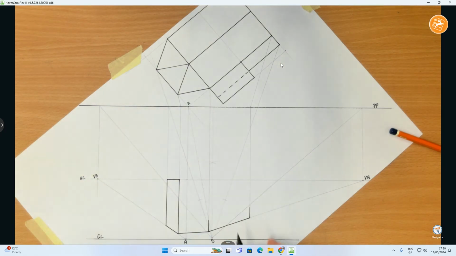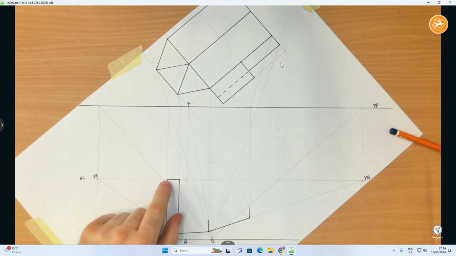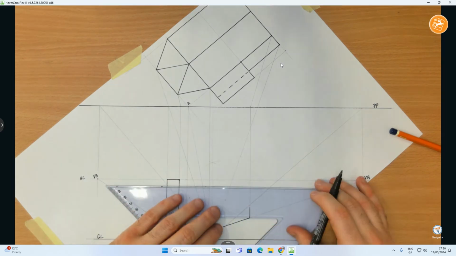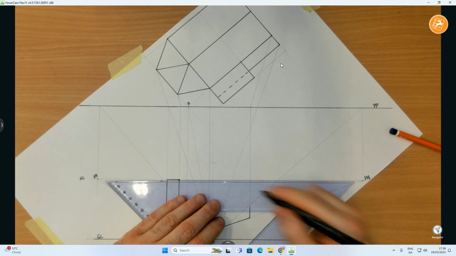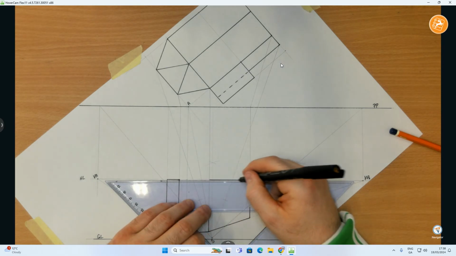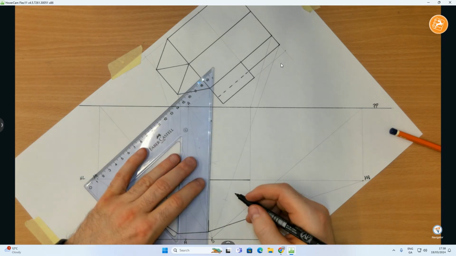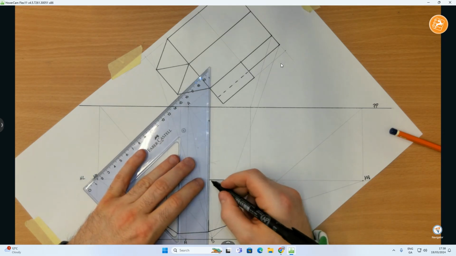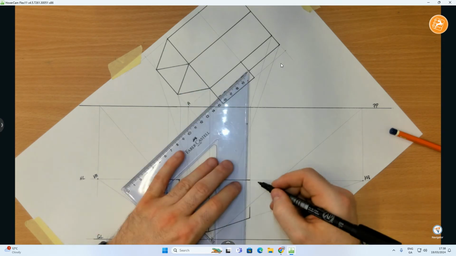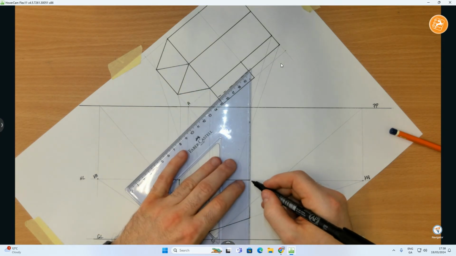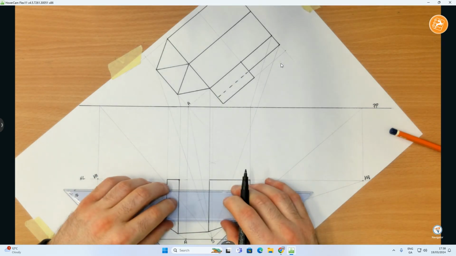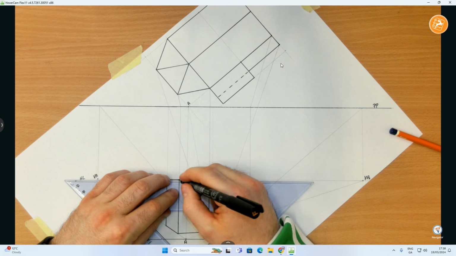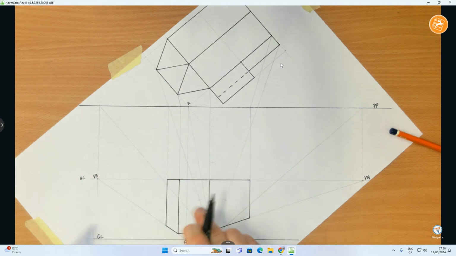Now that actually works out because, sorry, I just realized the height is 70 and the horizon line is 70, so that actually would have ended up in a horizontal line. Okay, and on this one here, it actually probably will be a horizontal line as well. So I'm just going to heavy in that little section there now. So there's that bit and that bit. Okay, so we've got that face and then connecting the cross here. So I've got those three faces there now.